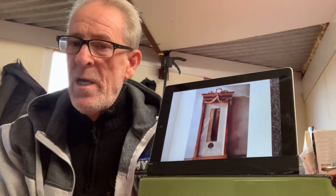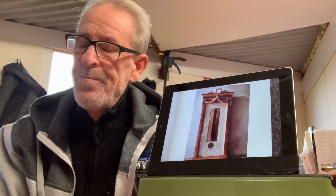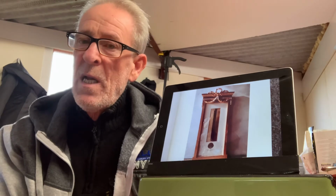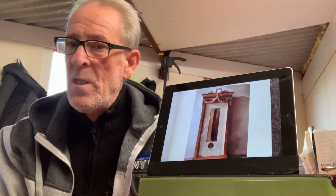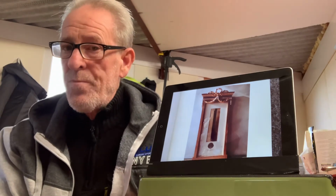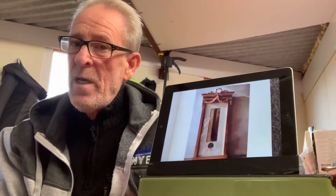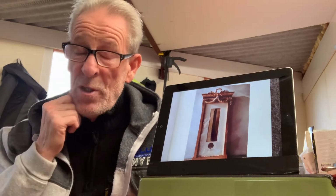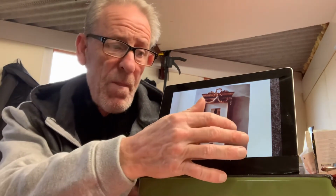This work was for Cartier's, the jewellers in London. We went down, they asked for a sample of my glass gilding and transfer gilding. We sent them down, we won a contract with them to go. Did a lot of work in the store, and then when we'd finished, they sent these up to me to be repaired, restored and re-gilded, picture frames.